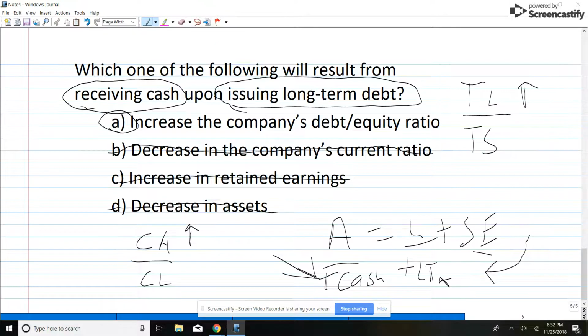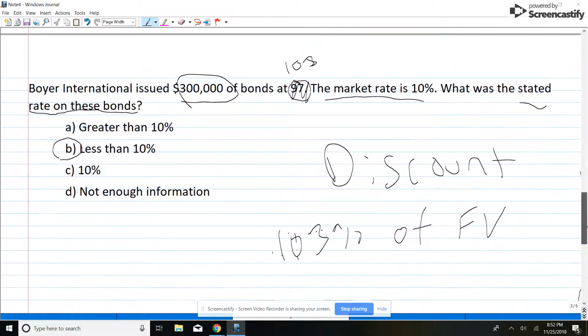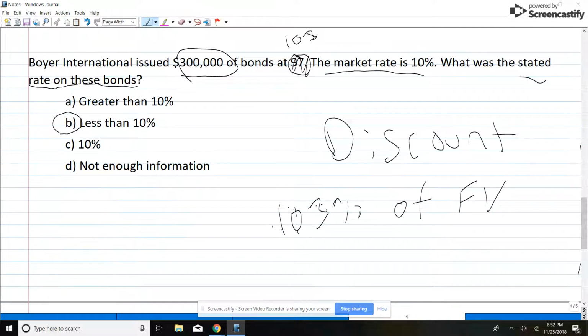Another thing I would know is the carrying value of the bond payable. Let's look at this problem. At issuance, the company that's issuing the bond is going to have a carrying value for the bond payable at how much cash they received. I'm just going to talk about this really quickly because I saw a question in your Chapter 11 handout, so I think it might be fair game on the exam. In this scenario, let's use this 103% number. So that means it's a premium. So we would take 300,000 times 1.03.